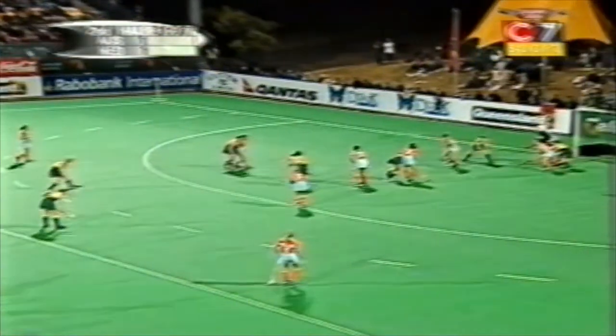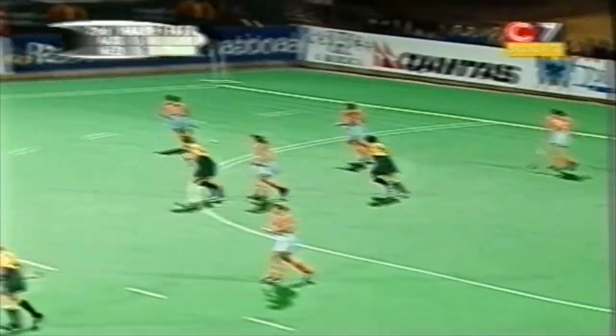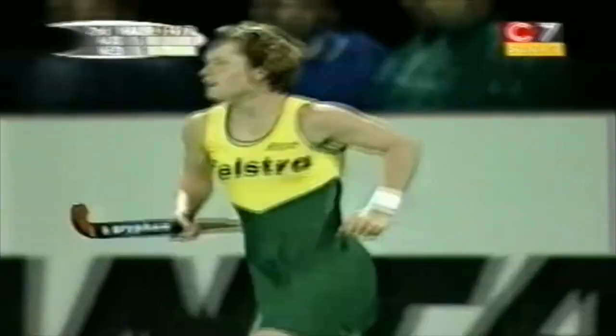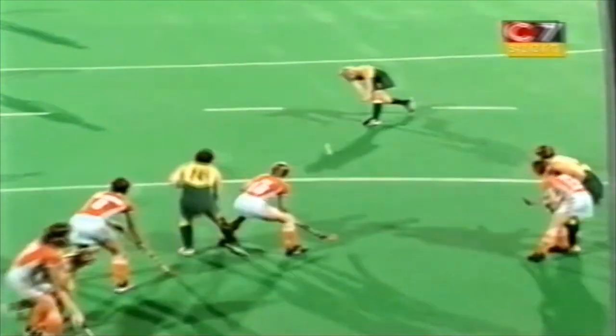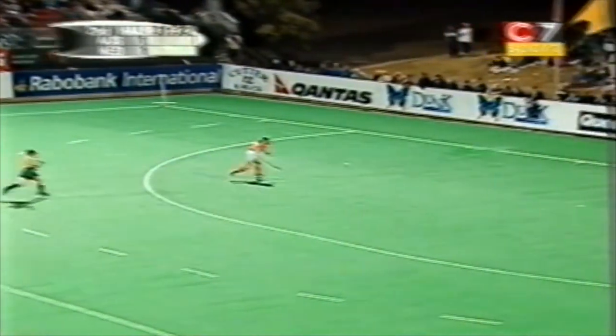Lisa married to Stuart Carruthers. A goal for the Australians! Katrina Powell turned quickly. Her first shot rebounded, the second wasn't able to get away. Gee, Katrina Powell's very dangerous in that situation. I saw her score a goal at the Olympic Games in similar fashion. Just turn. She normally does a little reverse stick chip up over the goalkeeper, but didn't have quite as much time as she probably needed.